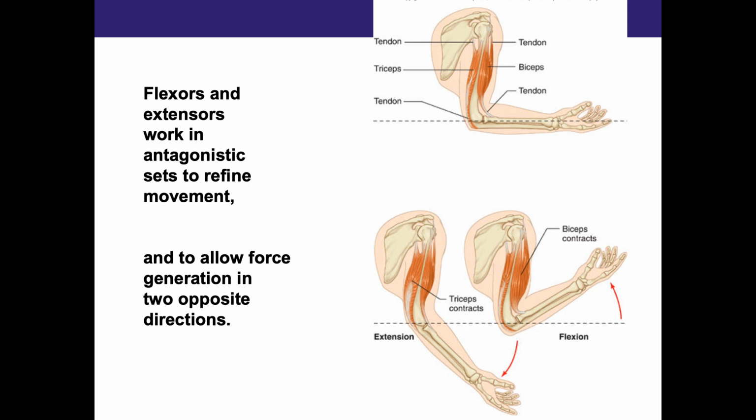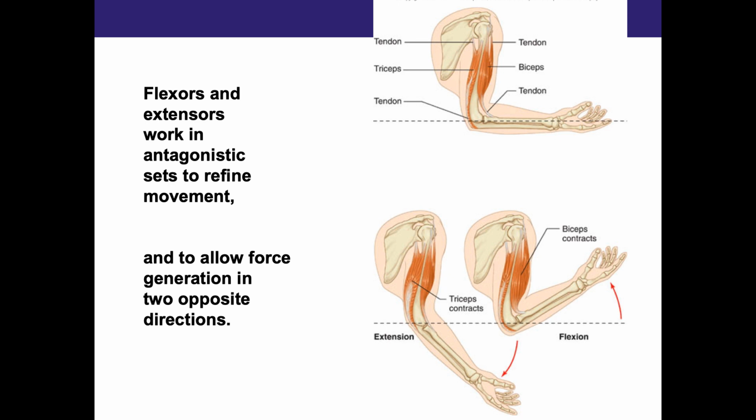A flexor is a muscle that moves two bones that are attached at a fulcrum, a connection point. When flexors move the bone, they reduce the angle. So my biceps are moving my wrist towards my shoulder, and I'm reducing the angle. As they contract, I'm moving the bone towards my shoulder and reducing that angle.